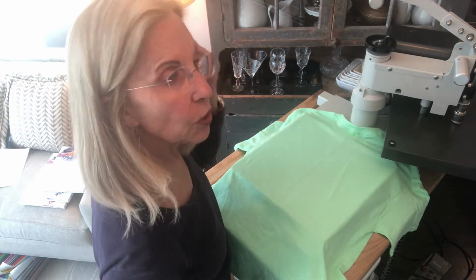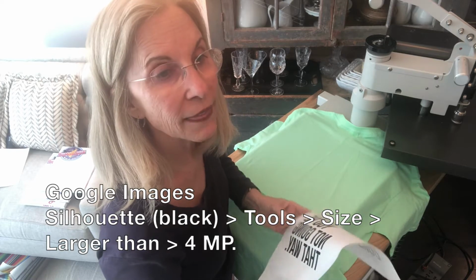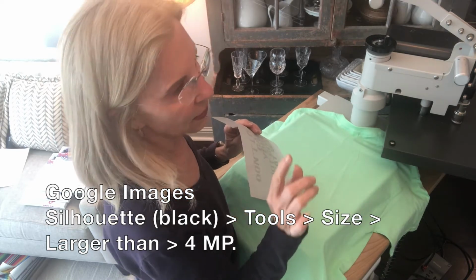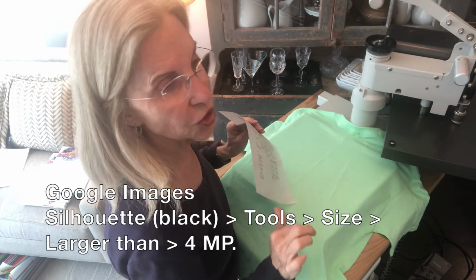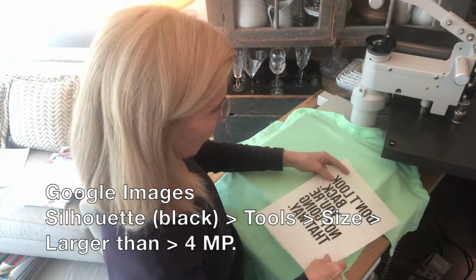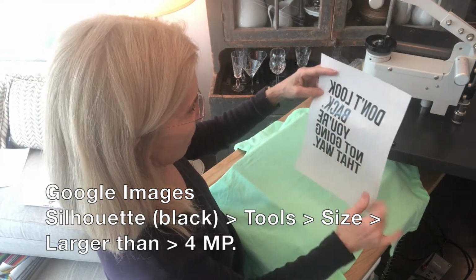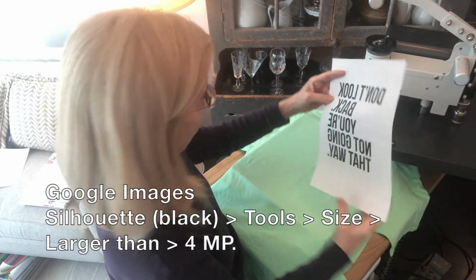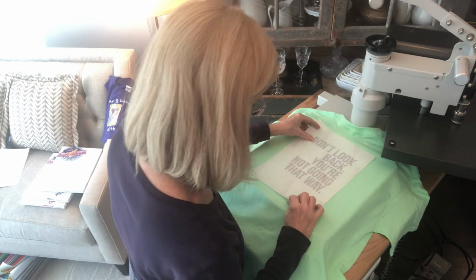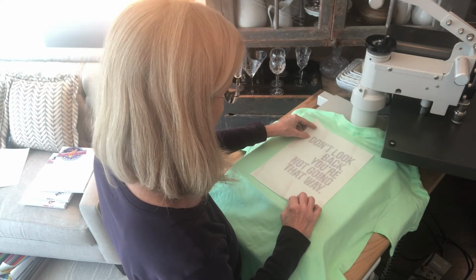Before you even pick an image, especially if you're in Google Images, make sure that you go into Tools and then Size and Larger Than, and choose 4MP if you can, because it'll give you these really crisp edges that are great for adhering your foil. No fuzzy edges.